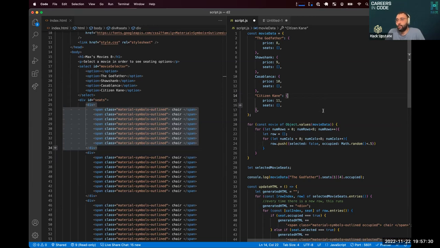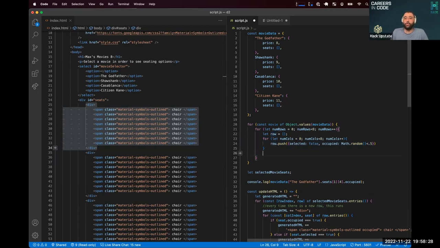Whoa. Okay, what's that doing? Math.random always returns a number between 0 and 1. It is often a decimal number that's really long, 0.45637 whatever, right? What we're doing is we're saying generate a random number between 0 and 1. And if that number is less than 0.5, then this whole thing is going to be true. However, if it is greater than 0.5, then it is going to equal false. Then, once we get all eight seats generated out, they are all going to be contained in our row.